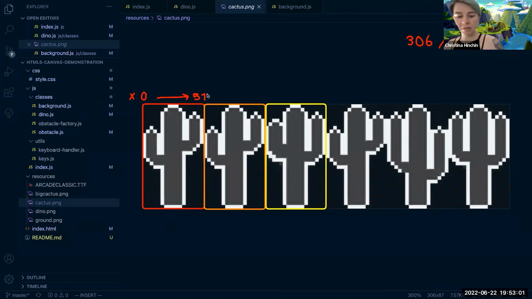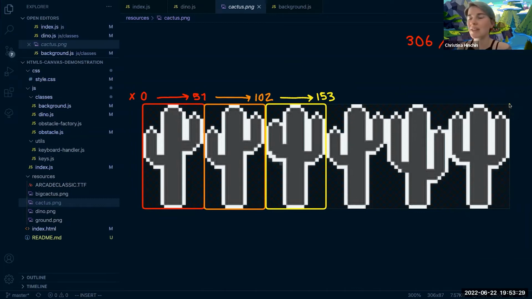And then the next frame will start at pixel 51 and go up until 102, right? Because we're always adding this number. And then the next one will start at 102 and go on until 153, until we finally reach our final frame over here. Makes sense, right?